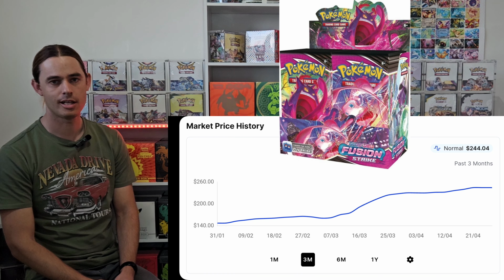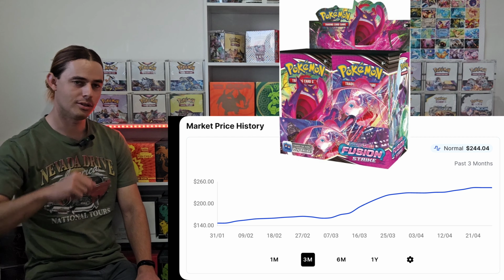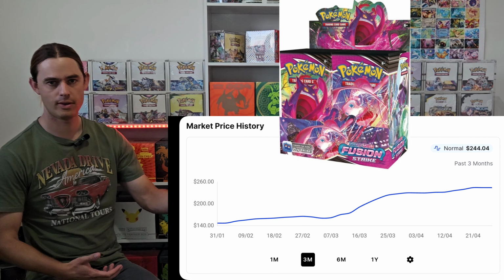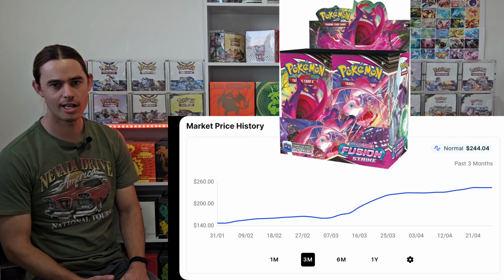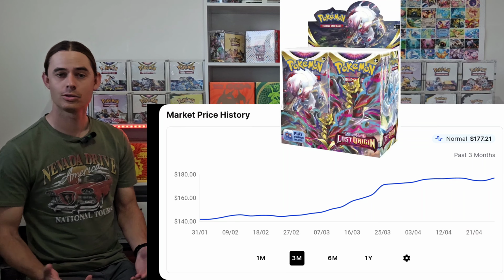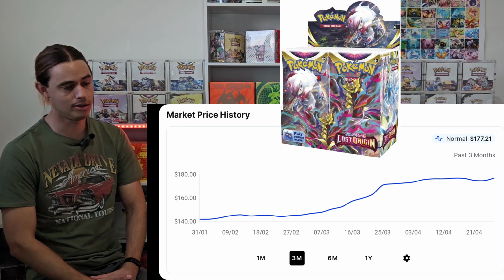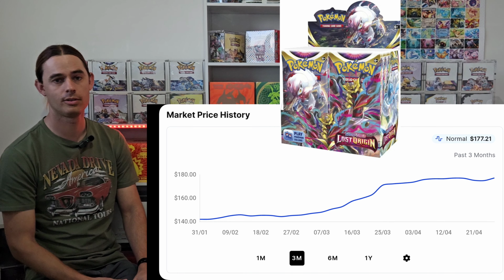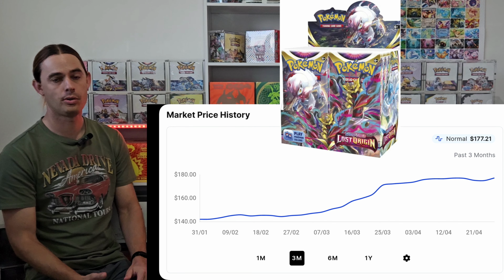I've always liked that set. There's a few people probably jumping on the train now of the set, when before maybe they said, it's going to hover around that 90 to 100 US dollars for ages, and all of a sudden it's just gone bang. Another one I wanted to touch on that's gone bang before we jump into 2 sealed products that haven't performed all that well is Lost Origin booster box. Of course, the big news, sold out on Pokemon Center. Will it get a small restock and come back online for a little while like Astral has? Quite possibly.